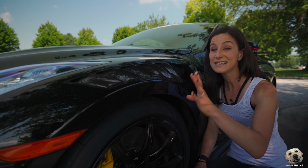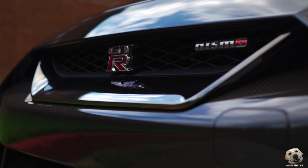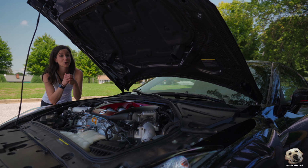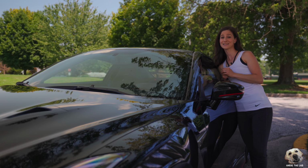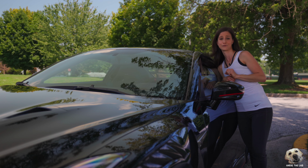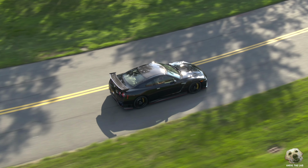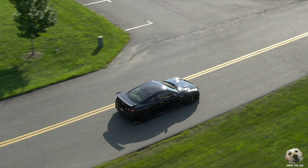In fact, all Nismos are using turbos inspired by the GT3 turbos as well. They even introduced a carbon fiber blend to the hood and trunk as well. Although the most significant piece of carbon fiber application, right here, the roof. Weighing substantially less, giving the car a lower center of gravity for improved handling and feel.